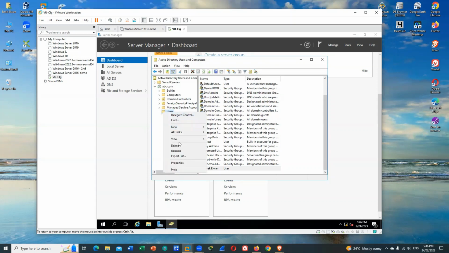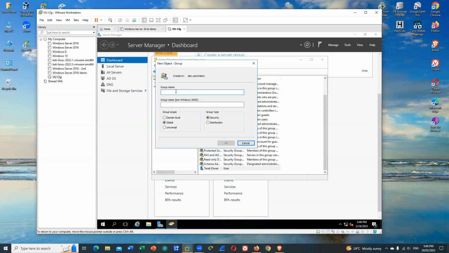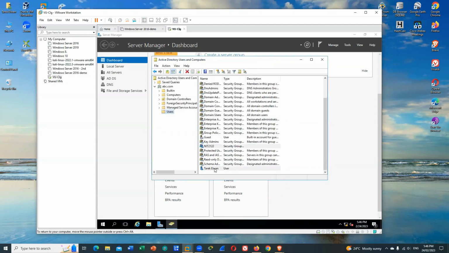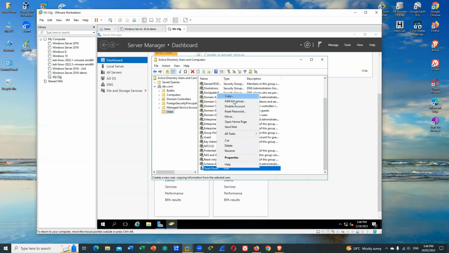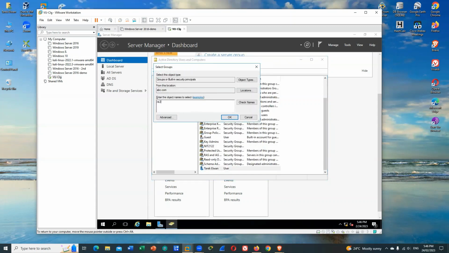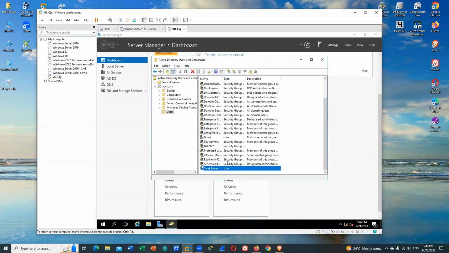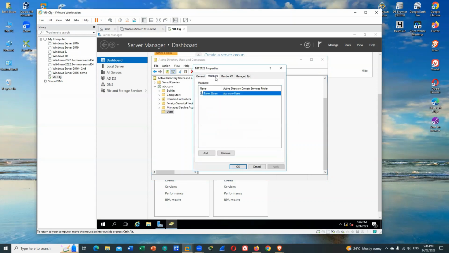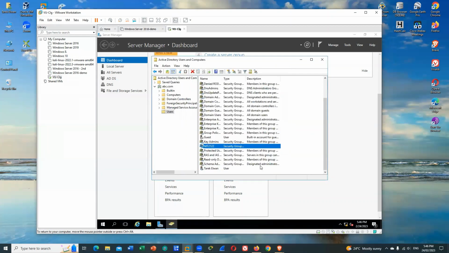The same concept applies. I can create security groups here. I can create a security group over here for NIT2122. That security group, I can add myself to, for example, if I want to. I just type over here NIT2122. You click, and I'm in the group right now. So if you go to the security group over here and check the members, you will find me inside the members. So if I want to give you permissions or deny you permissions, I put you inside a security group, then we give you or deny you some permissions.